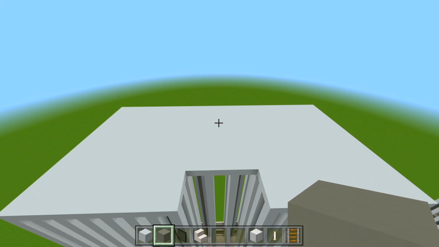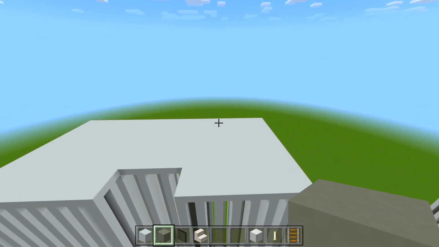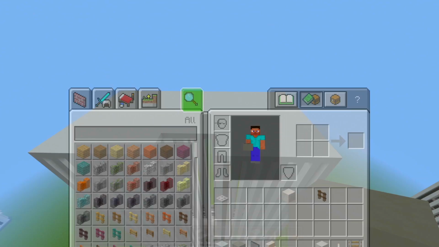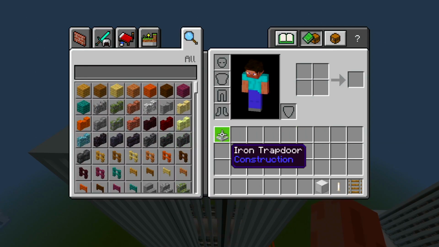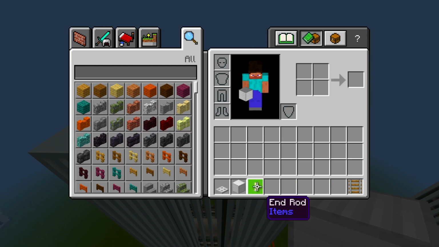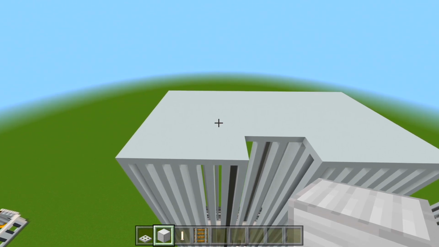So up here, I'm pretty much just gonna have vents and maybe like air conditioning units and stuff like that. Pretty much what you would normally see on top of rooftops in real life. So I'm actually just gonna get rid of all of this, and we just wanna make sure we still have the iron trap doors, the blocks of iron, the end rods, and the rails. So you could just place these however you like. It's pretty much just gonna be random.